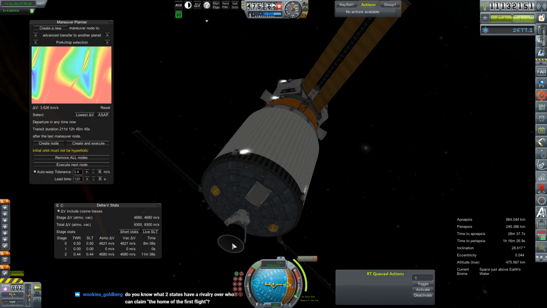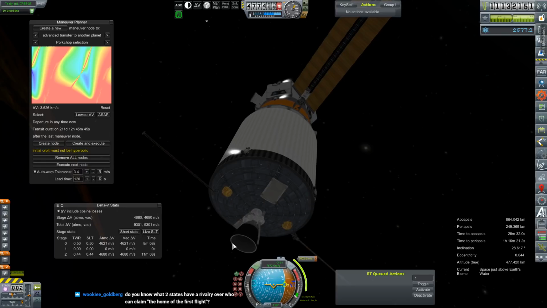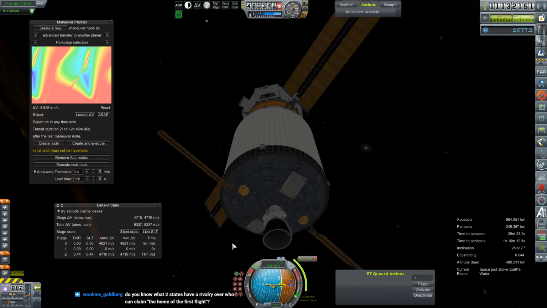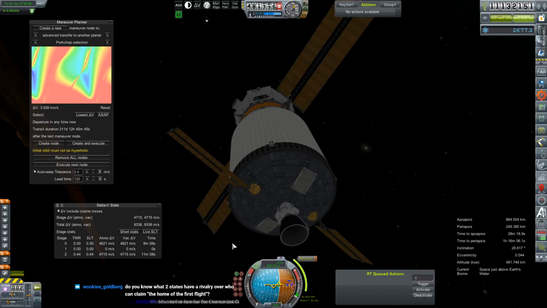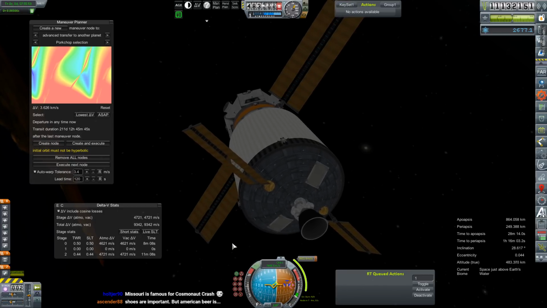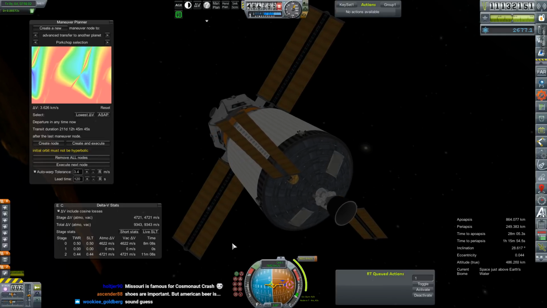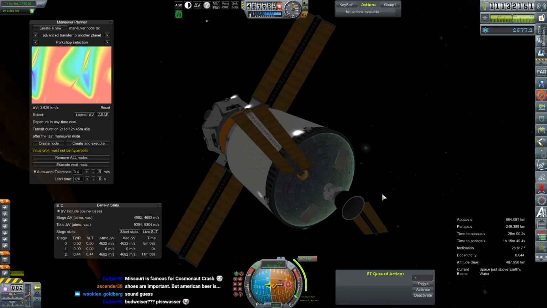You know, two states have a rivalry over who can claim home of the first flight. Oh, is it North Carolina? Kitty Hawk, North Carolina? And I'm just going to guess that the other one is Ohio. Missouri is famous for Cosmonaut Crash. Oh, hardly. Shoes are important, but American beer is, yes, not important. Sound guess. It's trivia time with Wookie. This is awesome. What's the answer, Wook? You're killing me here.